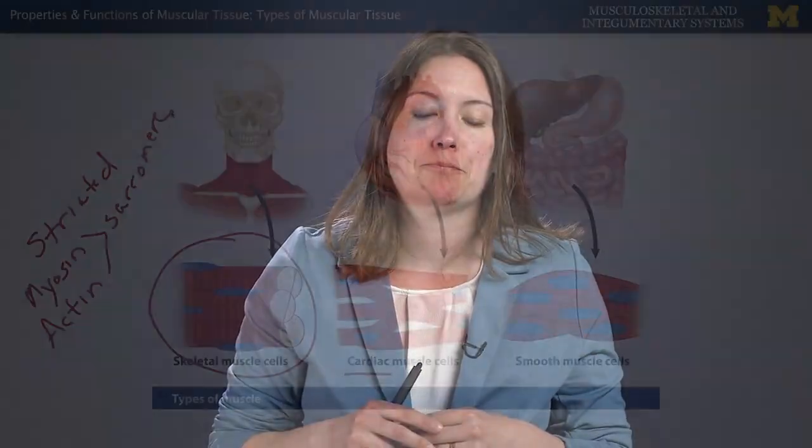Now, skeletal muscle cells, for the most part, are voluntarily controlled. Okay, so you think about it, I'm thinking about moving my elbow, I'm contracting the muscles that are going to allow that to happen. Now, it's important to note that not all skeletal muscle cells have a purely voluntary component. There is going to be some involuntary control for some specific muscles. So we'll talk about that in more detail later.